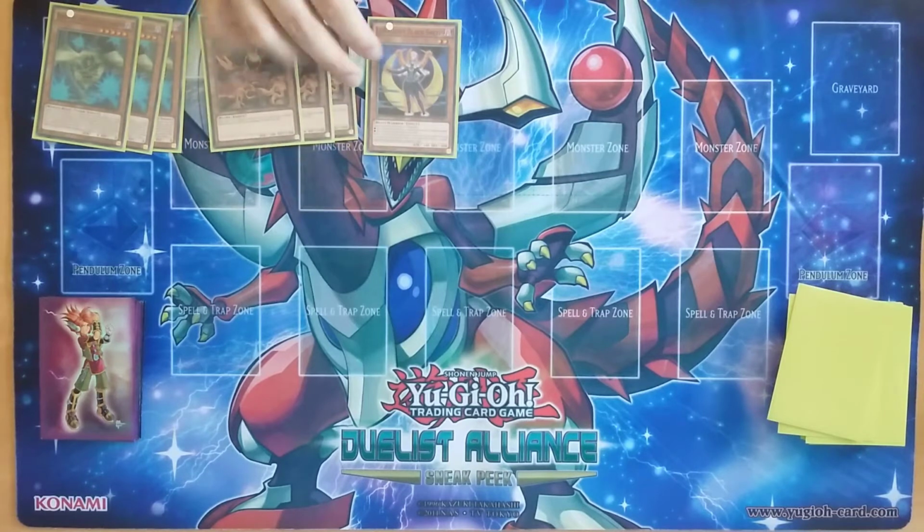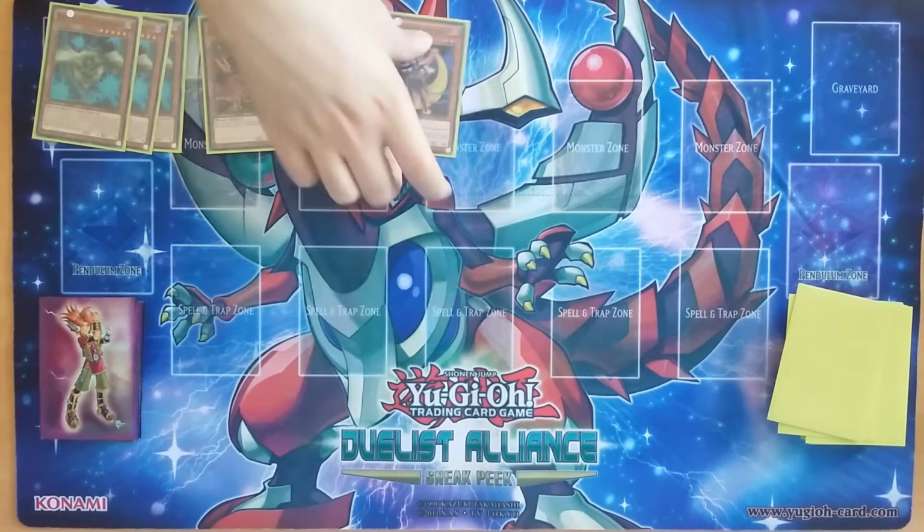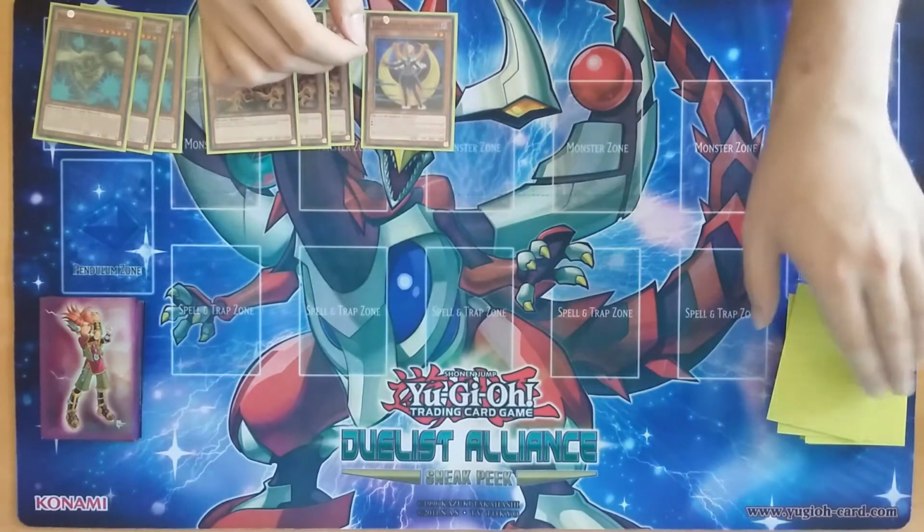Then there is Lunalight Black Sheep. The effect of Black Sheep used in this deck is that I can discard her from my hand to add one Polymerization card from my deck to my hand.